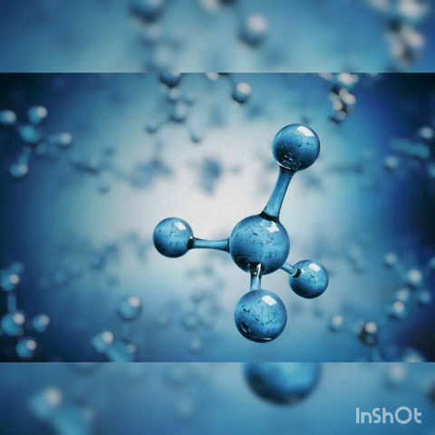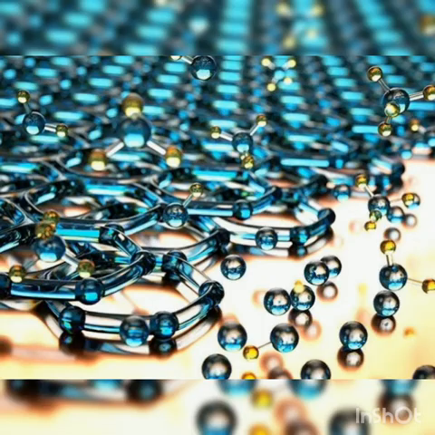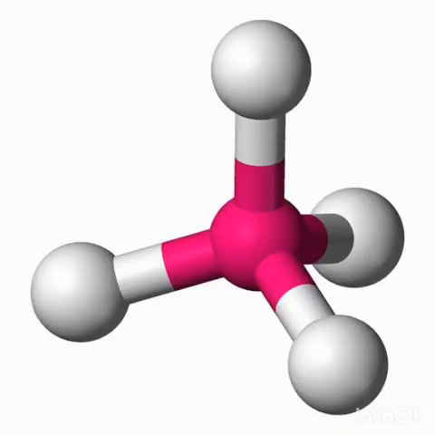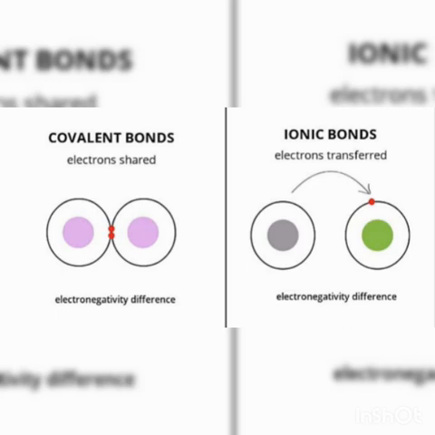And for transferring 4 electrons, maximum ionization energy is needed. And in this case, carbon does not have enough ionization energy to lose or gain. So in this case, what will happen? The question is, what will happen? Yes, carbon will form covalent bonds instead of ionic bonds.